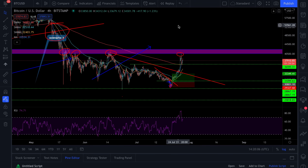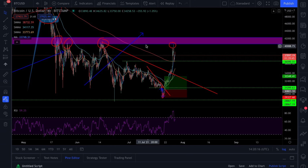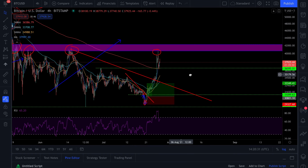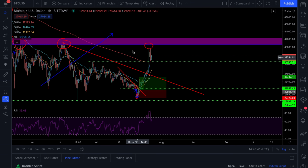Now, one thing I will say is always look left, because structure always leaves clues. The only reason why these areas will be significant in this case is because we'll be looking at these areas for either an area to take profit at, or if you're looking for a short position, then you're looking for areas to sell. So for example, the reason why you don't just take this for gospel is because at this area, even though this is a mini support resistance area, as you can see, price broke this area and essentially rocketed straight to the upside. So you don't just sell when price hits a resistance area. You always wait for confirmation.